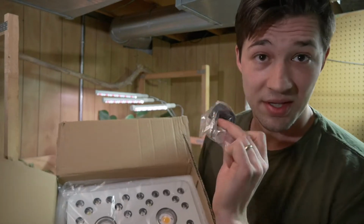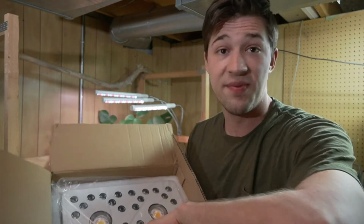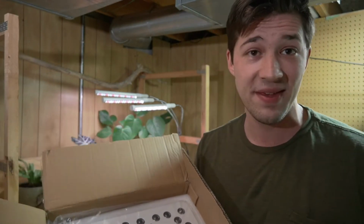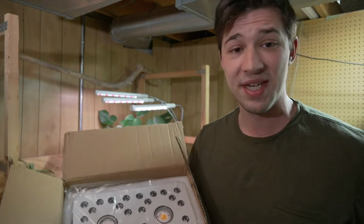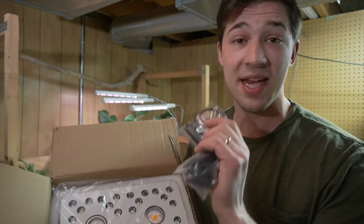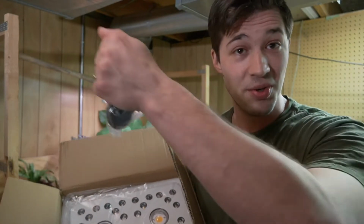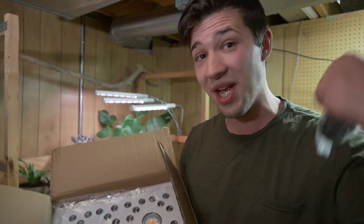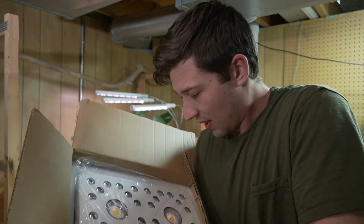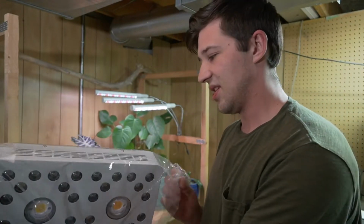The adjustable strap to support it, which is very nice if you have vegetables or plants or anything that's going to be growing throughout various heights, and so you need to adjust that light height. That can be very beneficial, so you don't have to deal with anything. All you do is pull that string right up and your light's adjusted to the height that you need it. Very, very beneficial. And the light itself, wow.